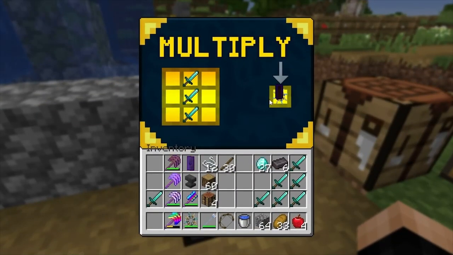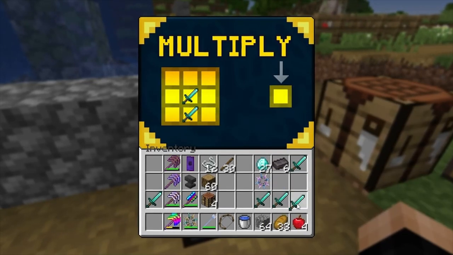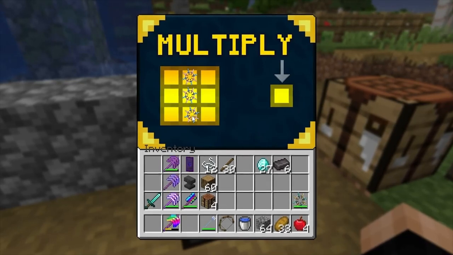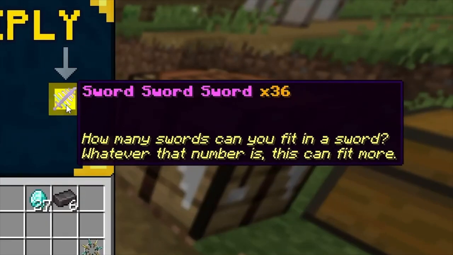We might as well go ahead and make a multiplied sword. So if we make three swords and then combine these three swords, we're going to be multiplying it even more and finally getting a sword X36. How many swords can you fit in a sword? Whatever that number is, this can fit more.